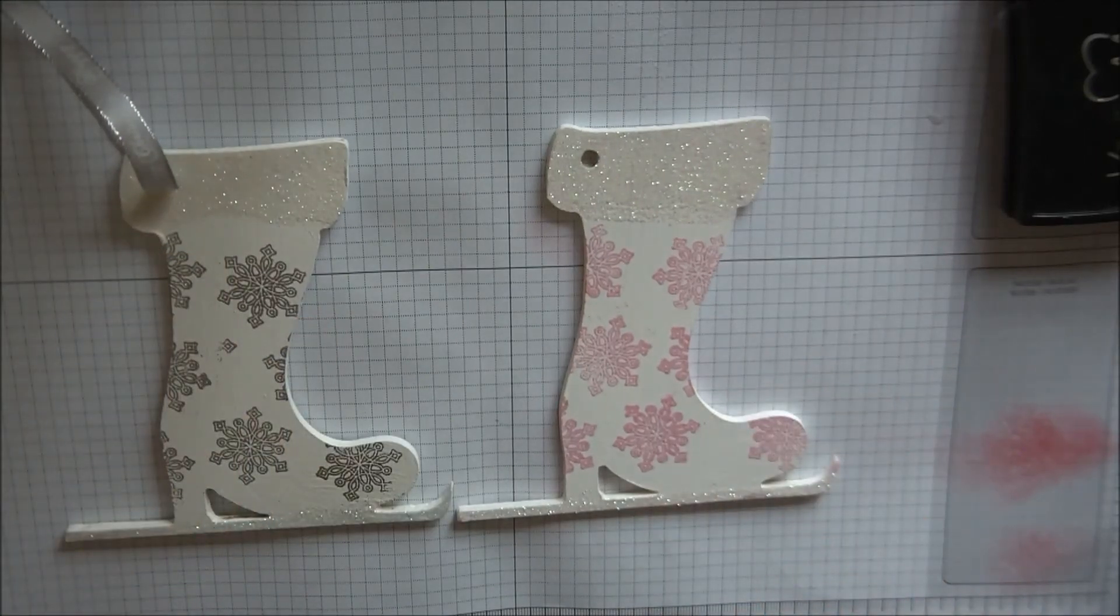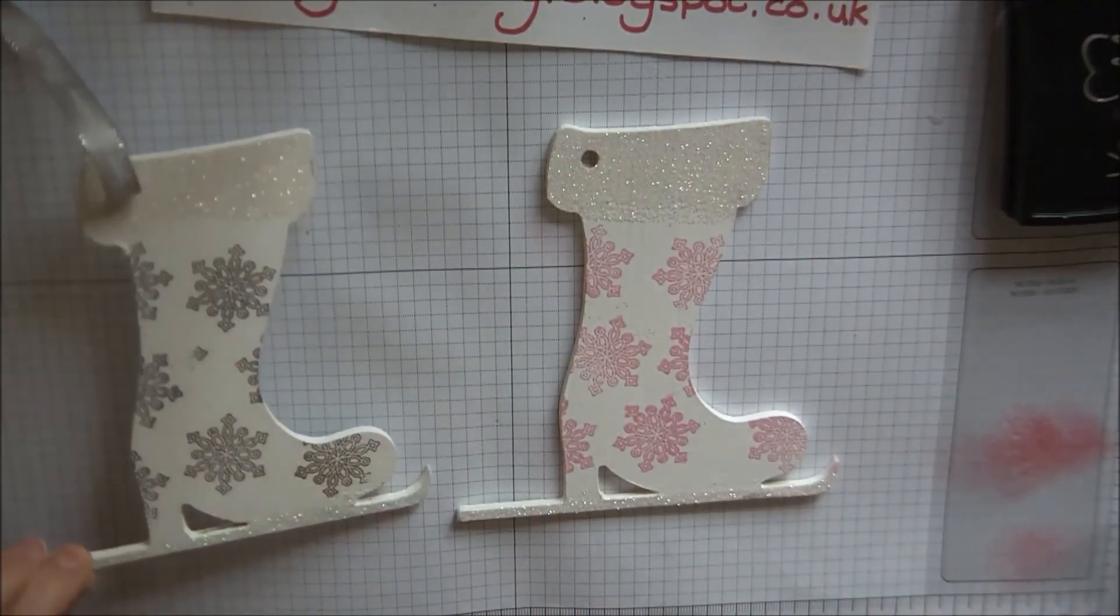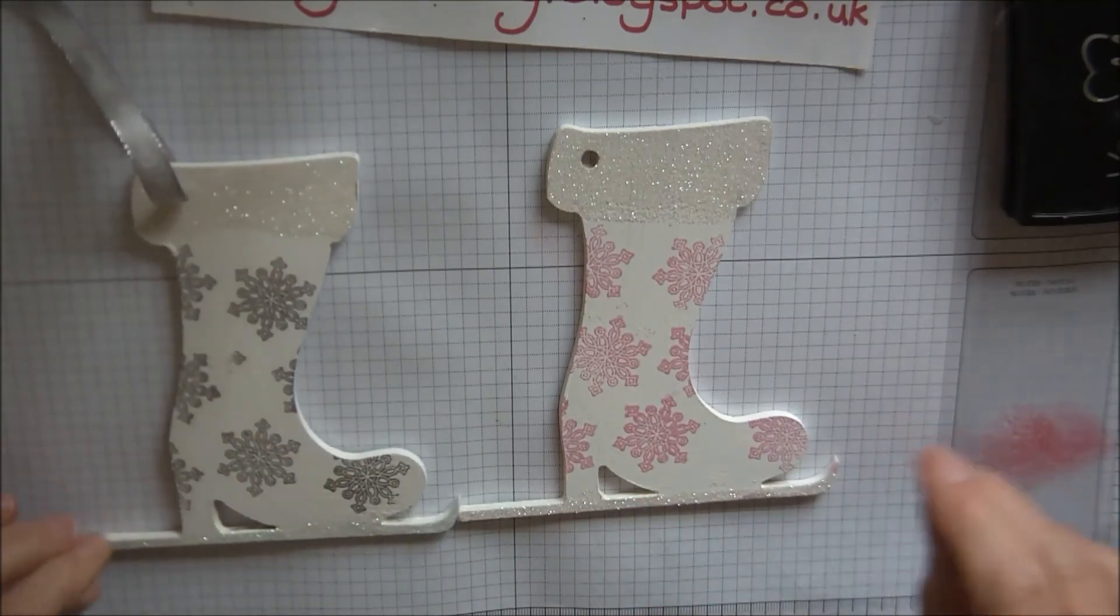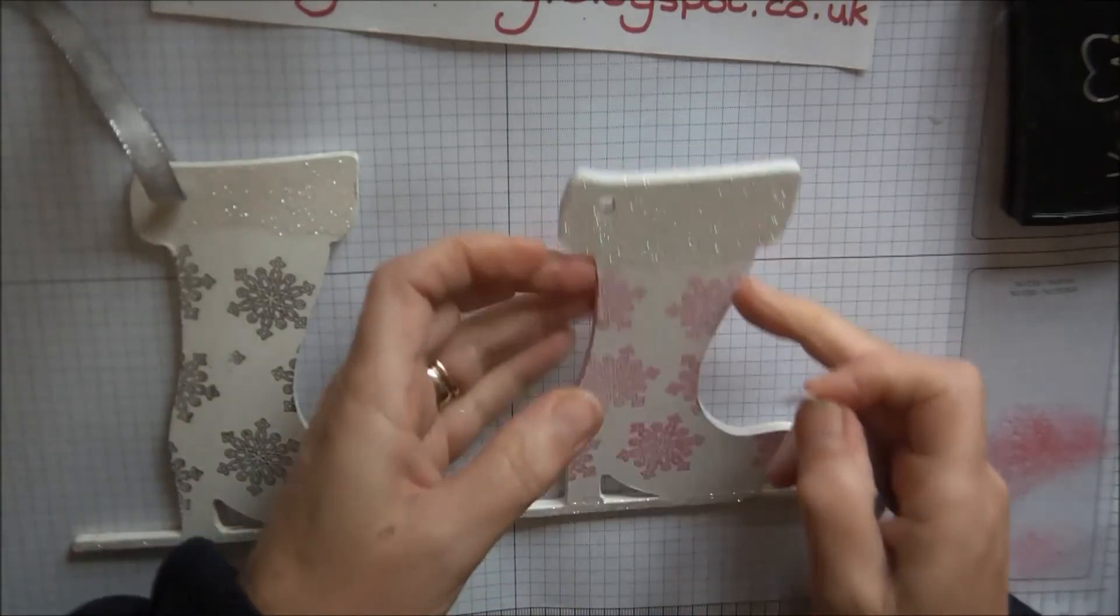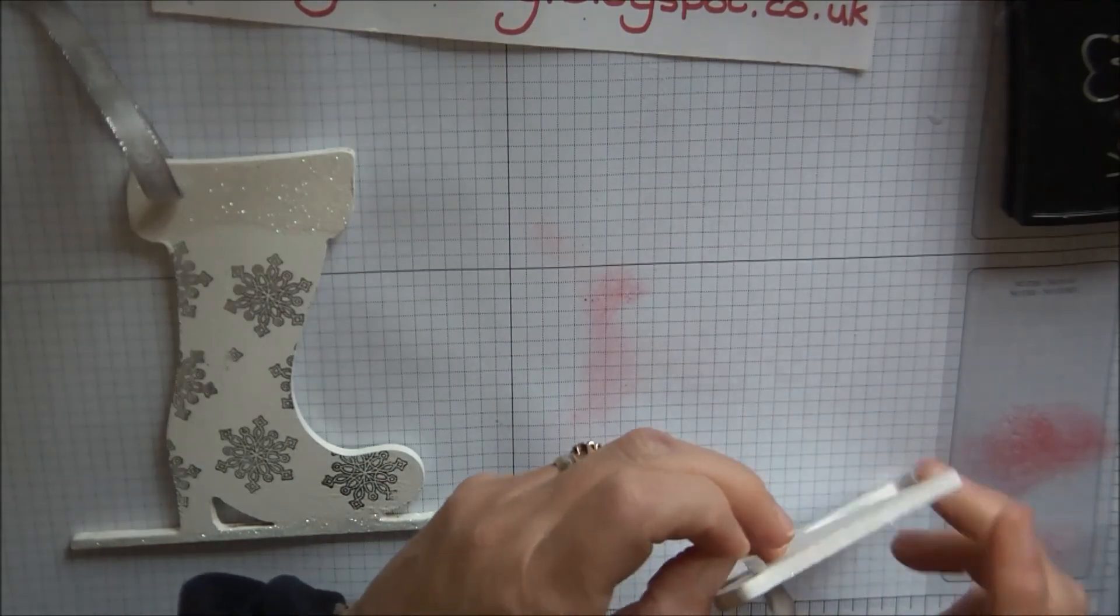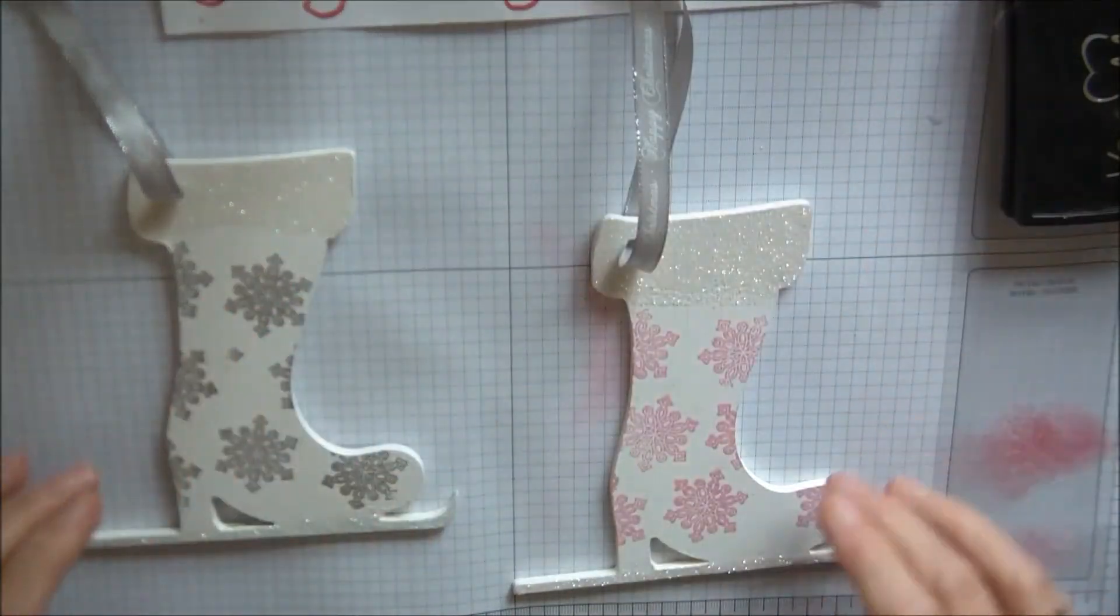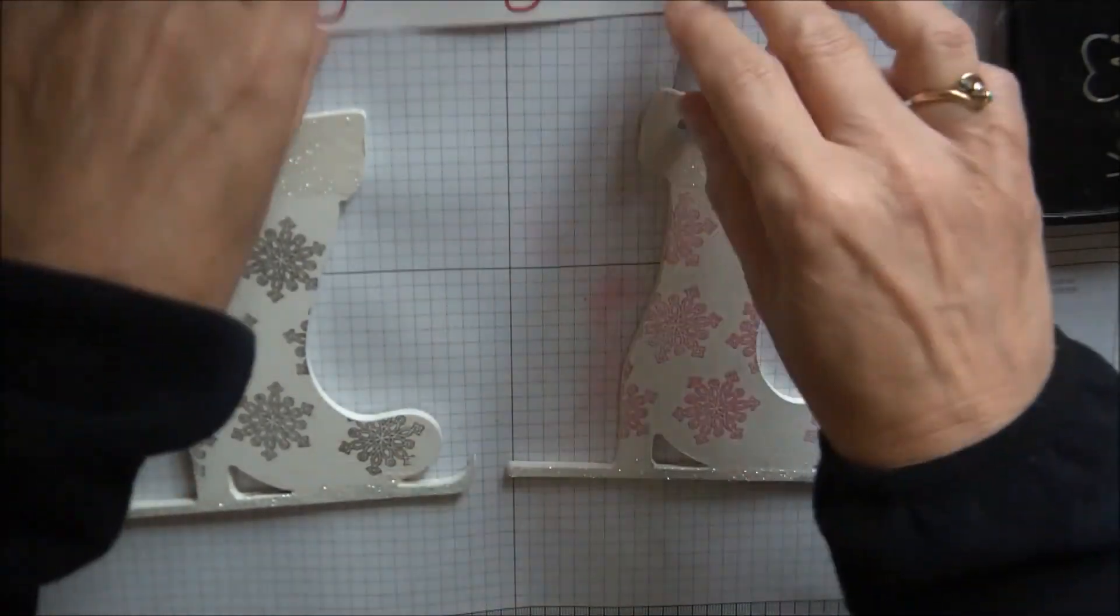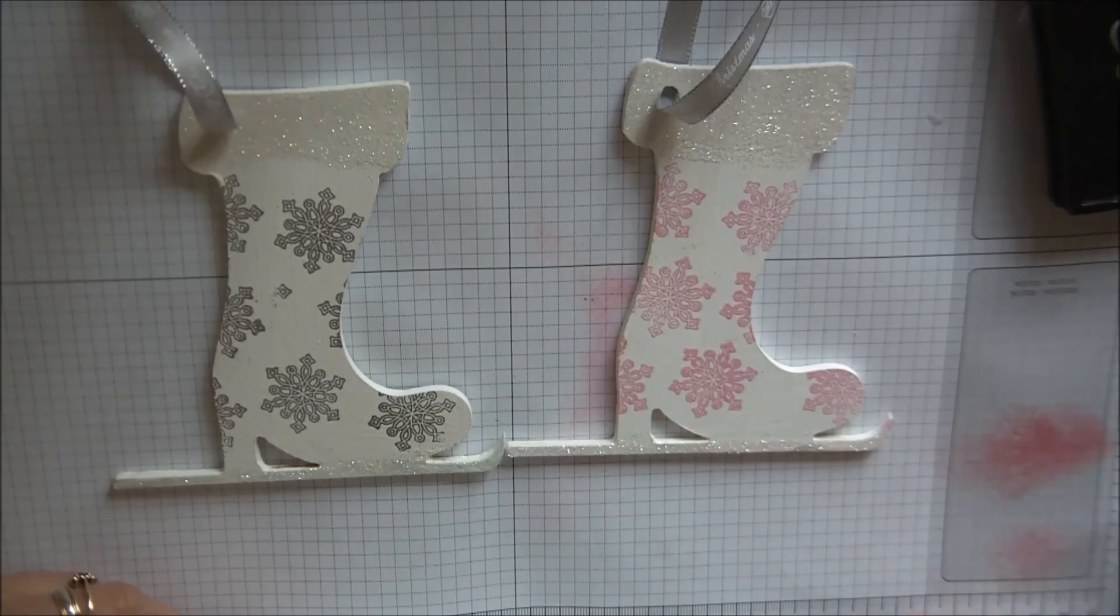So all it needs is a little bit of ribbon, which I've got in that one, and there you have it. The silver or the pink, which one do you like? There's my little bit of ribbon I'll pop through as well, just to show you. Any type of ribbon that you've got from your crafty stash that will go through there. Obviously I haven't done the other side of this one. It would even be nice, I think, for me to put pink ribbon in.